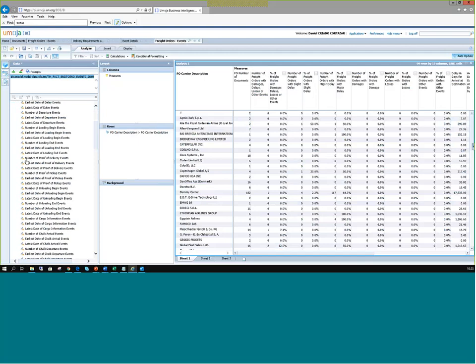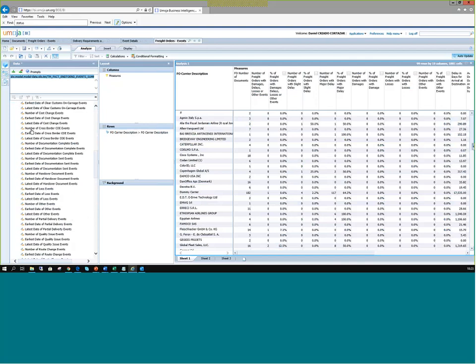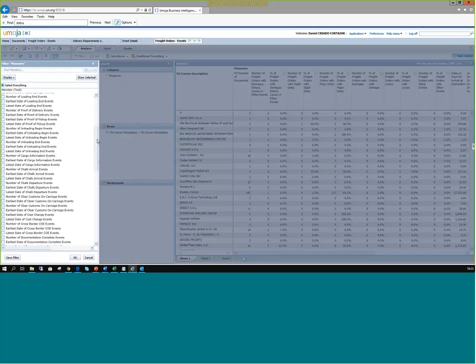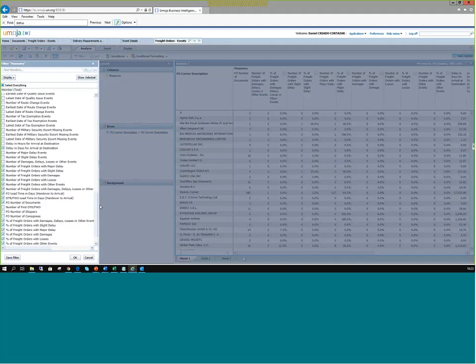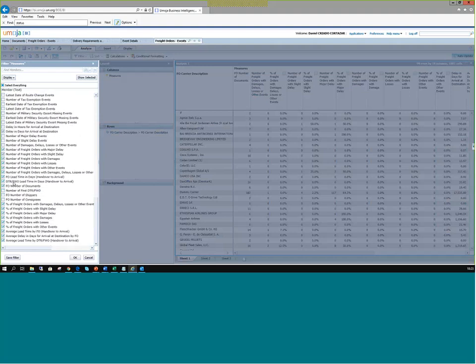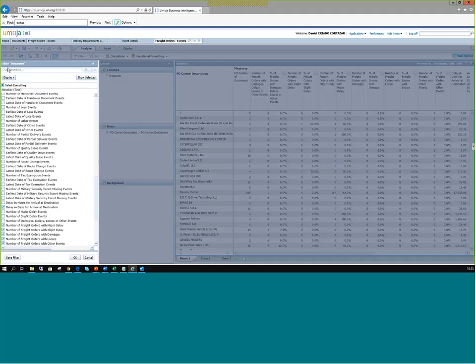Remember that we have plenty of attributes. I'm scrolling down. You see on the left panel there are plenty of them. So the measures have been filtered, because you do see this yellow funnel icon over here in the measures. If I double click on measures, then you can see the amount of analysis that you can do. And the ones ticked are the ones defaulted initially in the design of this report, but definitely you can change them in case you want to do something else. There you can find members, so in case you want to look for a specific concept within the measures, you can use this search engine.